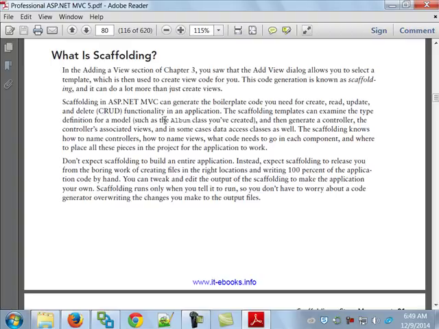So it examines the type, and it generates the controller. So it looks at what you're working with. It would look at this album, this genre, and this artist class, and it'll basically create for you the associated create code to put records into the database, update, delete, and select type of code. So it does a lot.